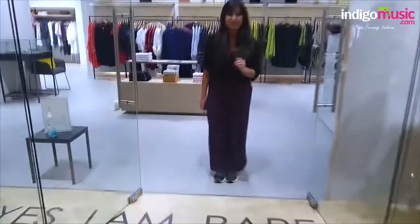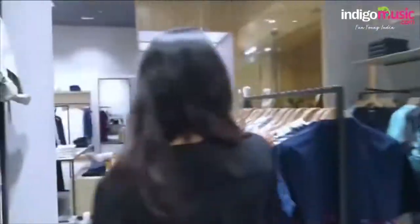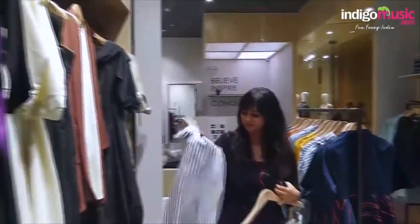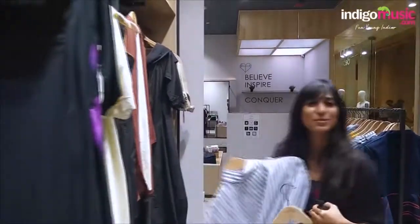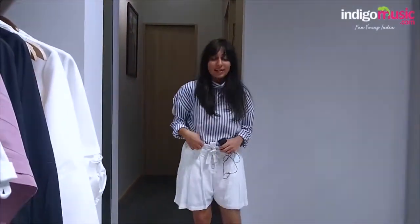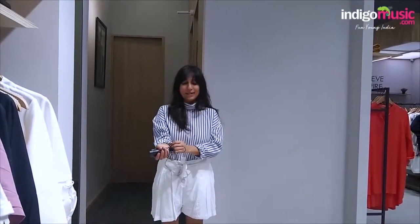My second stop is Verism and I'm going to pick up some clothes and wear them. I'm really excited — shocked actually because it is summer. I like what this looks like, it's just nice and light, airy. So this is what I changed into. It's really light, it's so nice. What's really cool is they have these funky designs — this is a shirt but the buttons are right here on the neck. It's perfect for the summer. This is Verism at UB City, you've got to come on by and get some of these outfits.